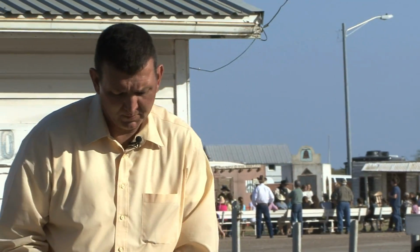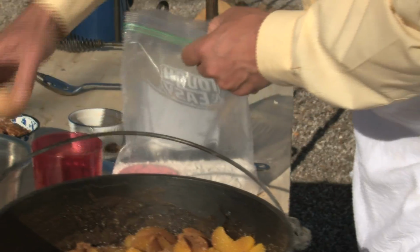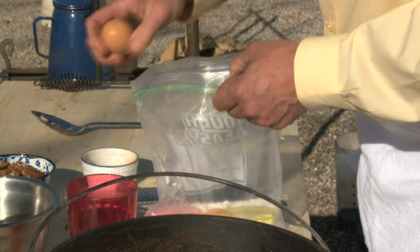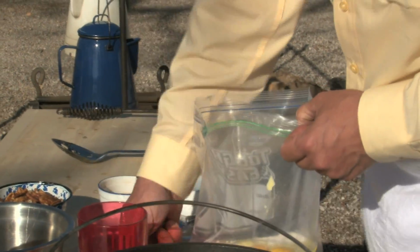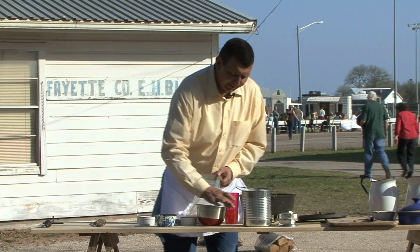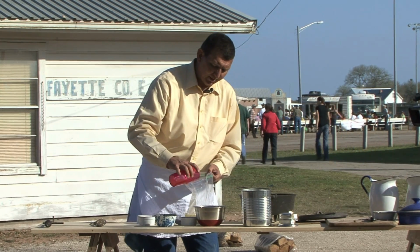Okay, now we're going to mix our little cake mix that goes on top. It's just a standard cake mix. Put a couple of eggs in there. We're going to use the rest of our softened butter and a little bit of oil. And then it calls for water, but I like to take a little bit of the peach juice from the peaches and put that in there.